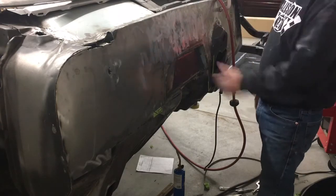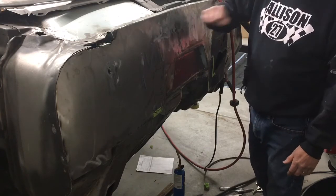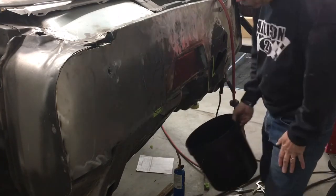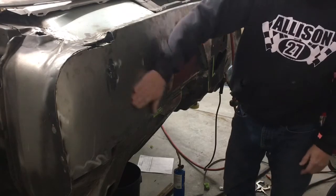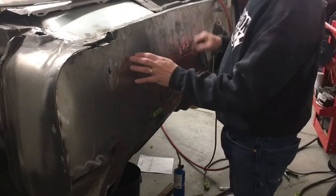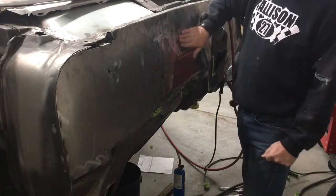And that's how I shrink metal. Just heat it up till you get just where it's turning pink. Put plenty of water on it. Let it cool off, and don't be afraid to do the same spot multiple times. But this panel is either 16 or maybe even 14 gauge. I think it's 16 though, so it can take a little bit of heat.